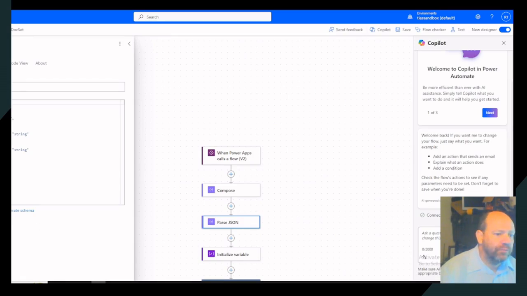So, first thing is, what type of JSON is it? It's an array because it's got multiple fields in it. The items of the array are of type object because it doesn't know what kind of data it is. Okay? It always goes with object. And then the properties of that object, we have two fields. Title, which is type of string, and base 64, which is type of string.